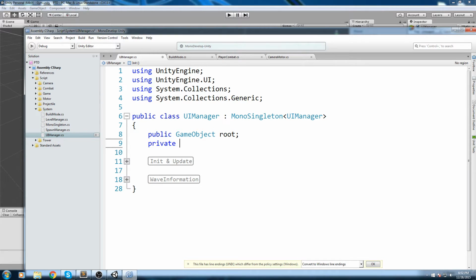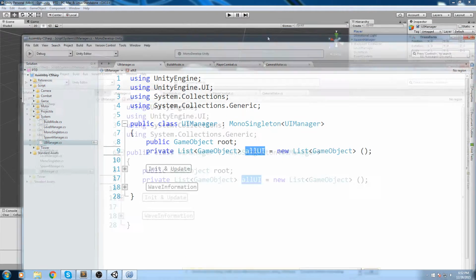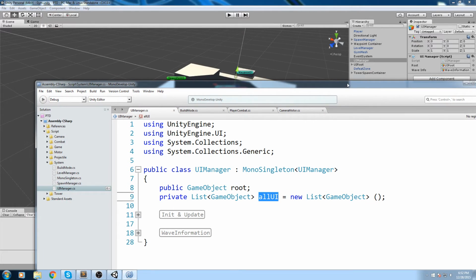So it is going to be a private list of game objects that I'm going to call all UI, and we will initiate it right here. So basically this one is going to contain all the UI game objects inside the UI root.